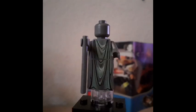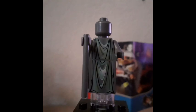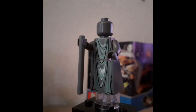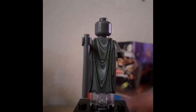Other than that, I have to say it has some interesting detail. For example, this shading effect that Lego doesn't do anymore. It fades from white to sand green, and even sand green fading out to the main color, this dark bluish gray. It also has an unprinted Lego head, which is very good to get since usually you always get them printed. So I find it pretty rare to find a minifigure that doesn't have any printing on the head or torso, not really legs. Legs are commonly unprinted. The more unprinted pieces, the more you can probably use for custom printing if you really want.